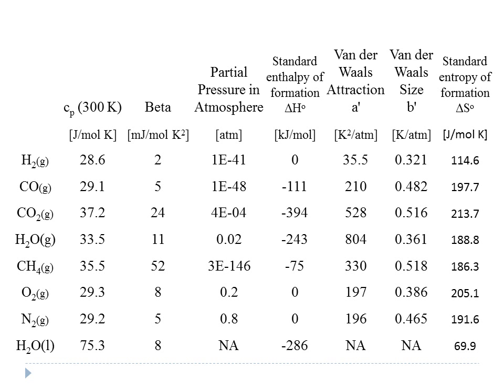Okay, so what I have here are, for the gases of interest in this class, the values of the specific heat at 300 Kelvin, the slope, so the linear approximation, the change in C sub P with respect to temperature. We have the partial pressure in the atmosphere, which I'll be talking about later when we get to the concept of exergy. And then I also have two columns here for the standard enthalpy of formation, so that's the enthalpy at room temperature and pressure, and the standard entropy of formation, delta S naught.